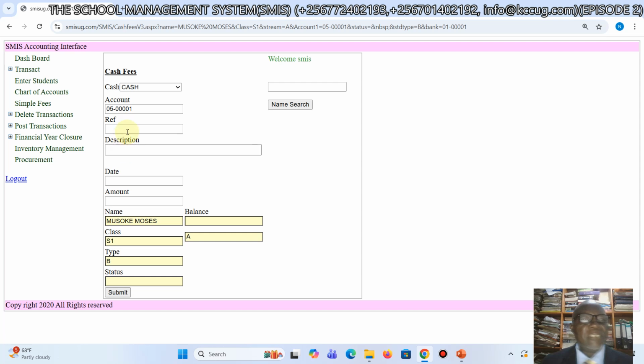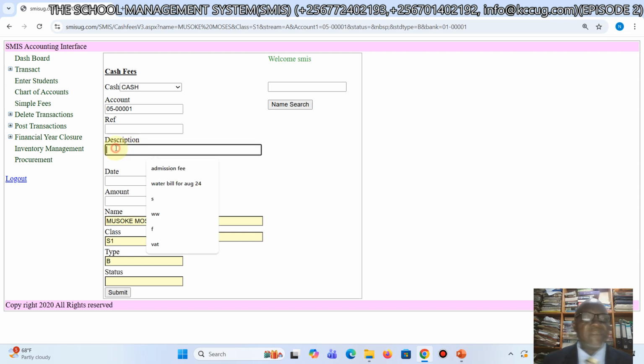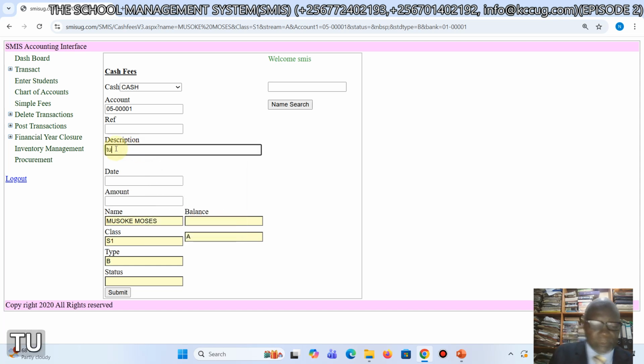Now indicate, you may not put the reference number, the computer shall automatically generate a receipt number which shall act as a reference number. So this is tuition for term 3, 2025 by Musoke.